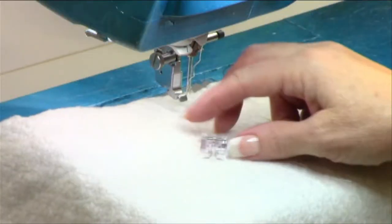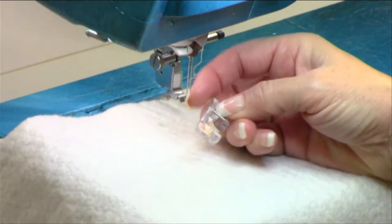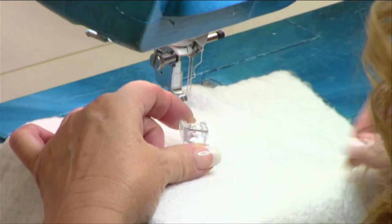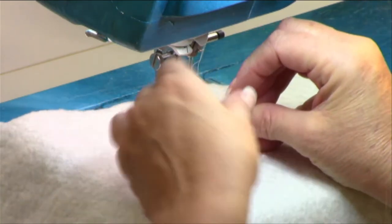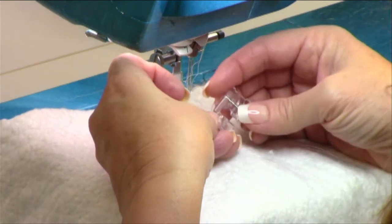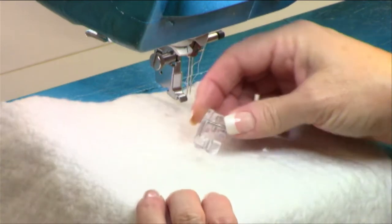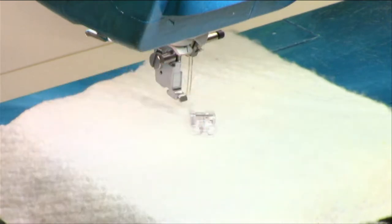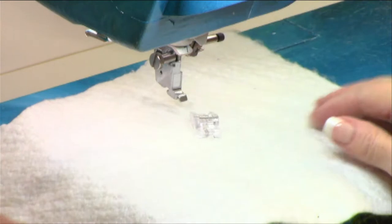The Pearls and Piping Foot has a tunnel that is unique to all other copies of my foot because I am the original inventor of the beading foot. All other companies are copiers and they have a different shaped tunnel, different shaped front end. They don't have this little washer that slides left and right. And see how big our opening is? That makes it so all sewing machines can use this, and you can go really wide on your zigzag stitch. This needle is too close together. I'm taking that out.